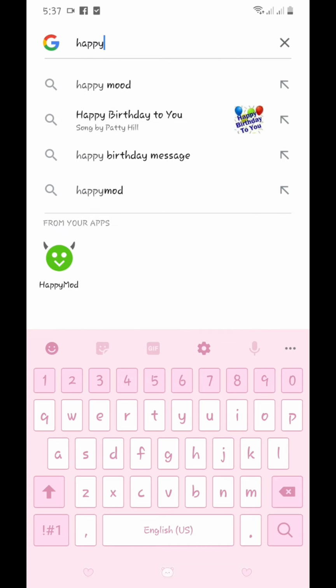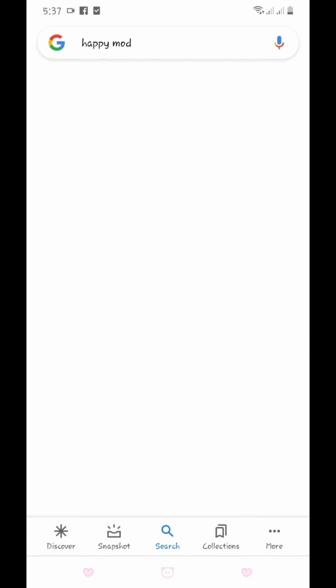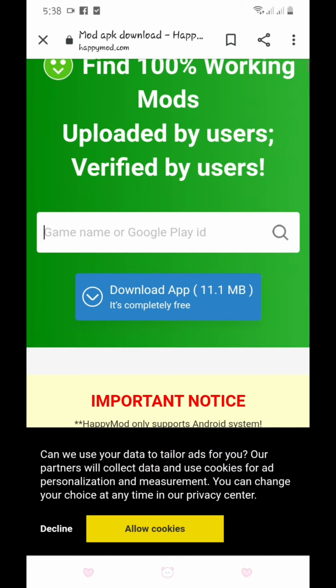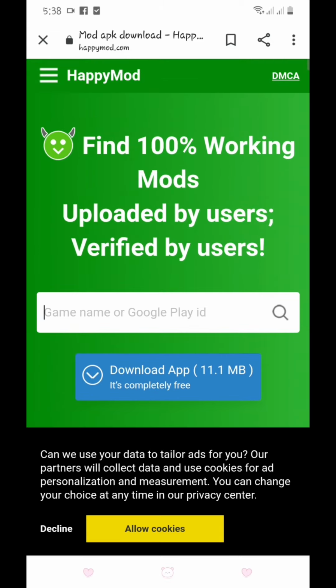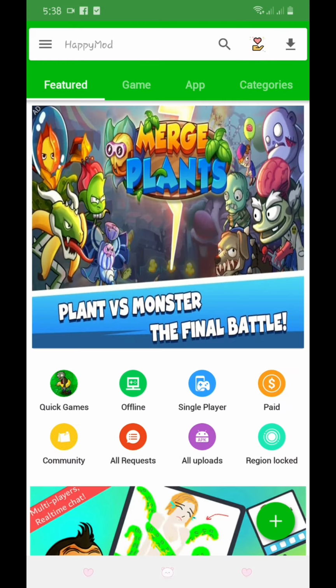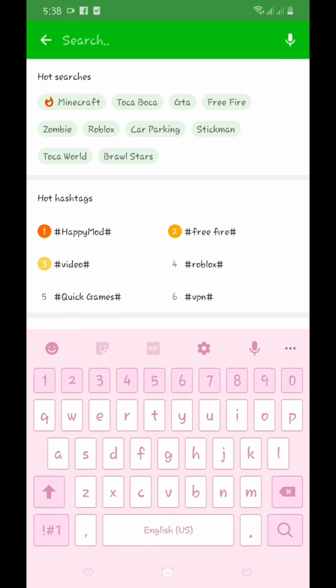Happy Mod. Okay, like this. Then just enter that Happy Mod. Then you can just download the app here. Okay, since I already got Happy Mod, I will just go to the app and then search the game that I want.